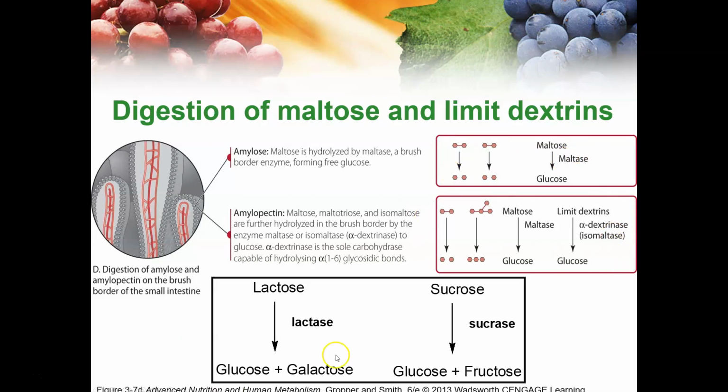So now, what started out as starch, amylose and amylopectin, now we have a whole pile of alpha glucose. But if we've had a mixed carbohydrate meal, maybe we had something with a milk product in it, remember, we have lactose. We'll need lactase to break the bond between the glucose and the galactose. And we'll need sucrase to break the bond between the glucose and fructose in sucrose. So now we're done. We're down to monosaccharides. We have mostly glucose, a little bit of galactose, a little bit of fructose, depending on the composition of our meal. So maltase, isomaltase, lactase, and sucrase are all additional enzymes that we need in addition to the pancreatic alpha amylase.